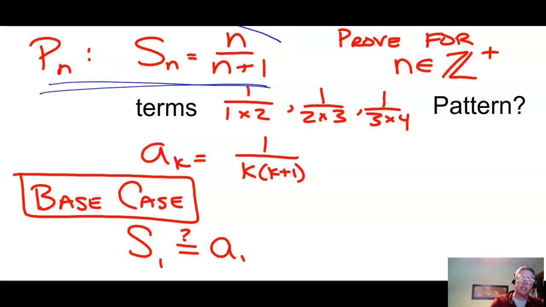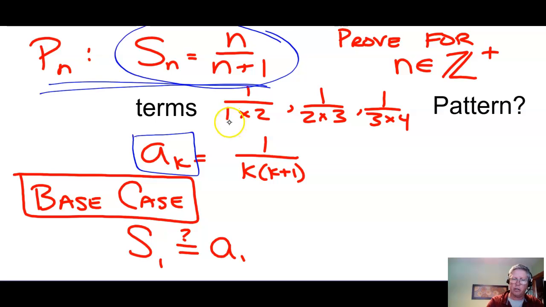All right, so there's a couple things in summation you need. You need your conjecture, what you think the sum is, but you also need a formula for the kth term, the individual kth term. So if we're looking at this, the first term is 1 times 2. The second term is 2 times 3. The third term is 3 times 4. So maybe the kth term would be k times k plus 1.